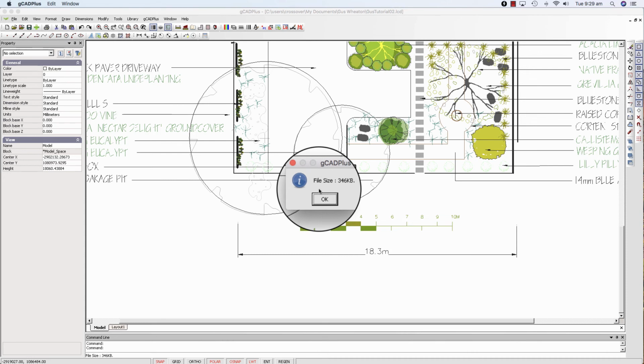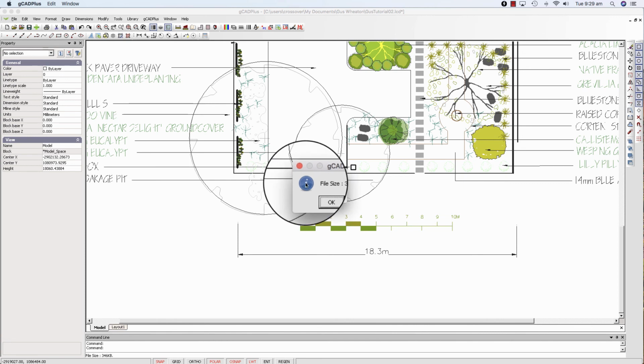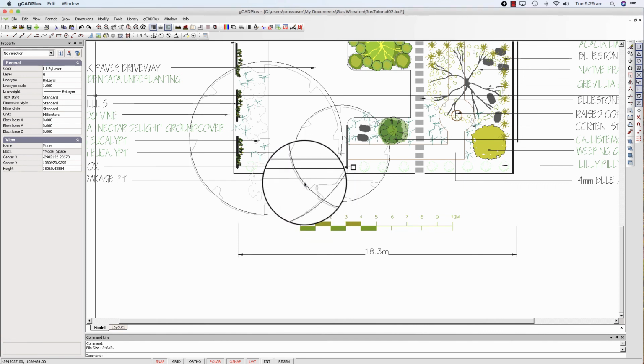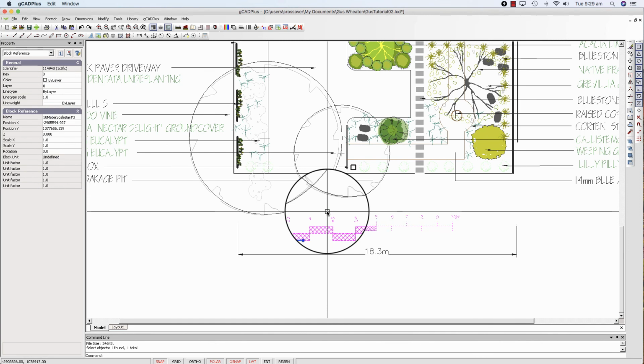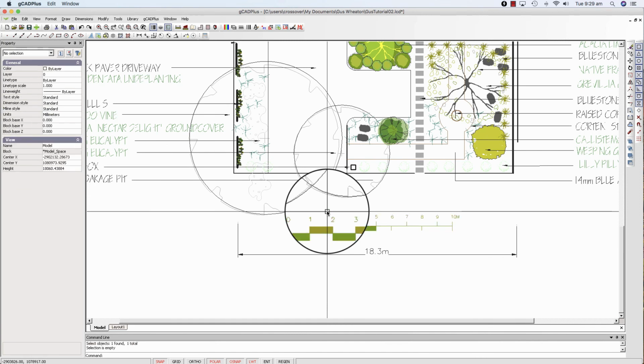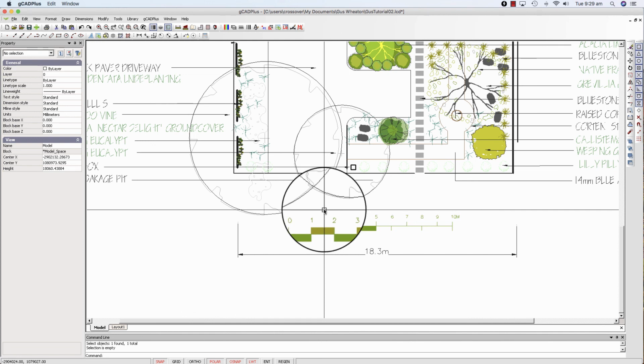So there are a couple of things to note there: improving the dimensioning styles. I've also brought in a scale bar that's a complete entity, rather than, as was before, it was made up of two sections. So we're slowly working towards getting this drawing into a state so that it works really efficiently.